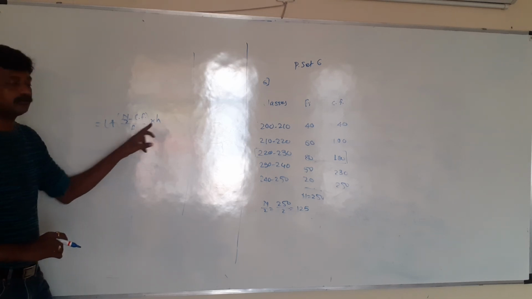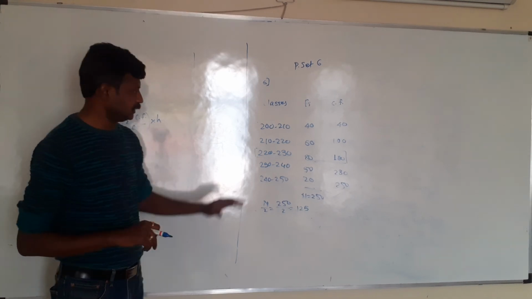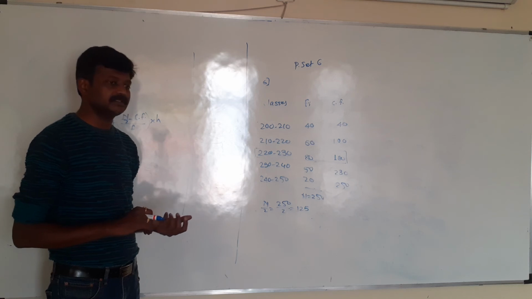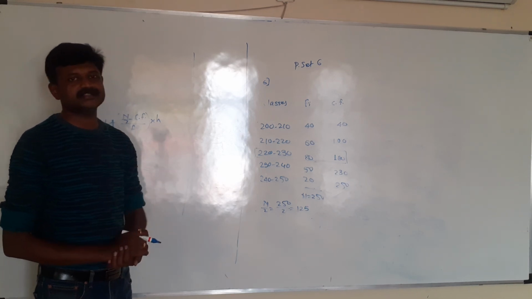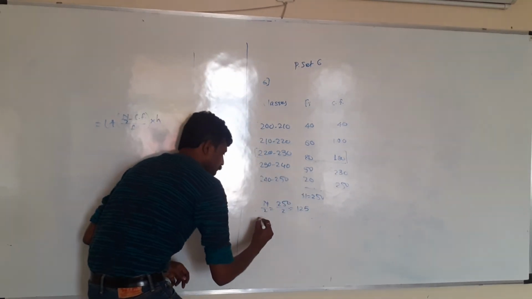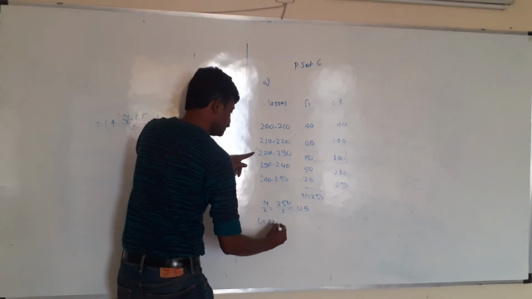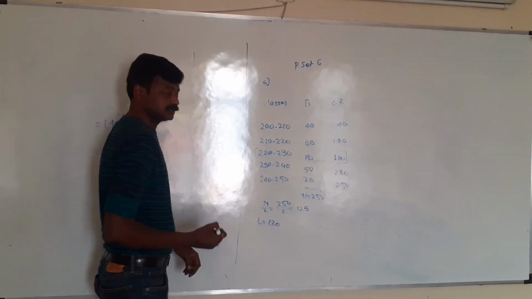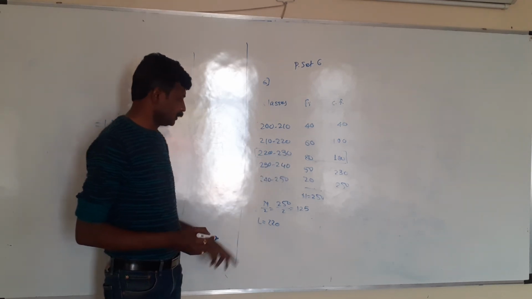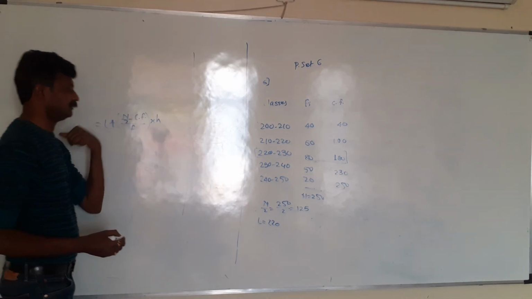Now, as H is part of the formula, classes should be continuous. Already the classes are continuous. No matter where the classes are discontinuous and we have to find the median, we need to make the classes continuous as well. So first we'll write the values. L is the lower limit of the median class. We need to mention which is the median class. So 220 to 230 is the median class. You have to mention it in the book. Then L is equal to 220. Then n by 2 is already there, 125.